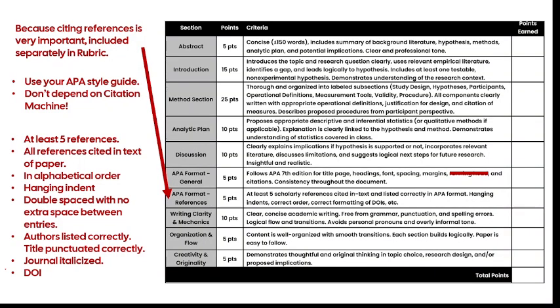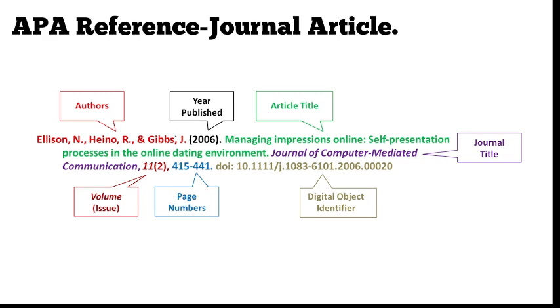So what does that look like? I included an example. So this is just a generic example, and it breaks it down by color so that you can see your authors right here. The thing you need to remember with them is if there are 2 initials, we're going to put a space between them. Remember also, if I've got 3 authors, the first time you cite that journal article in text, you cannot use et al. You must list out all authors. I gave that feedback to many of you in your literature review. Please incorporate it. You cannot use et al. the first time for an in-text citation. You must list all authors.